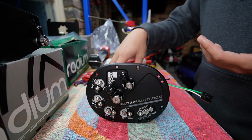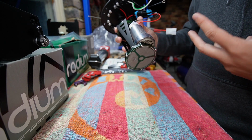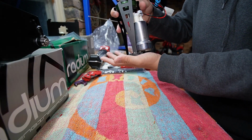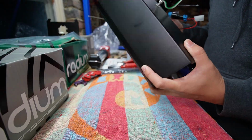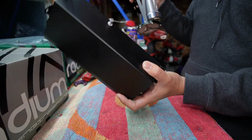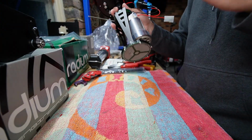Off camera, I've gone ahead and assembled the hanger side of our fuel surge tank, and I thought I probably should explain how this works. Now, the reason for this upgrade is to ensure that my primary fuel pump, the fuel pump sending fuel to the engine, always has a constant supply of fuel. So this hanger actually sits inside a little sub tank. I shouldn't say it's little, it's probably about 2 liters in capacity. And there's a lifter pump which we install at the base of the fuel tank, which will draw up fuel into the sub tank to make sure this Walbro 525 has a constant supply of fuel.